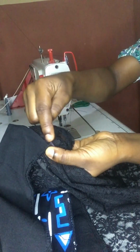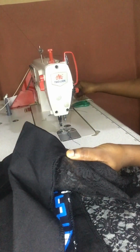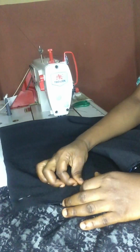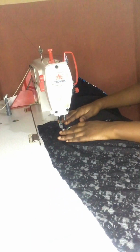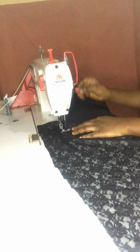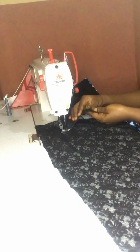So once that is done, the next thing we are going to do is to run a stitch over the fabric. As you are running the stitch over it, we are going to be pleating the upper fabric. This is because we have it in excess and this will let us have a bigger puff. So that is what we are going to do now. You are going to run a stitch over it and you pleat as you go. You continue pleating until you exhaust the upper fabric.